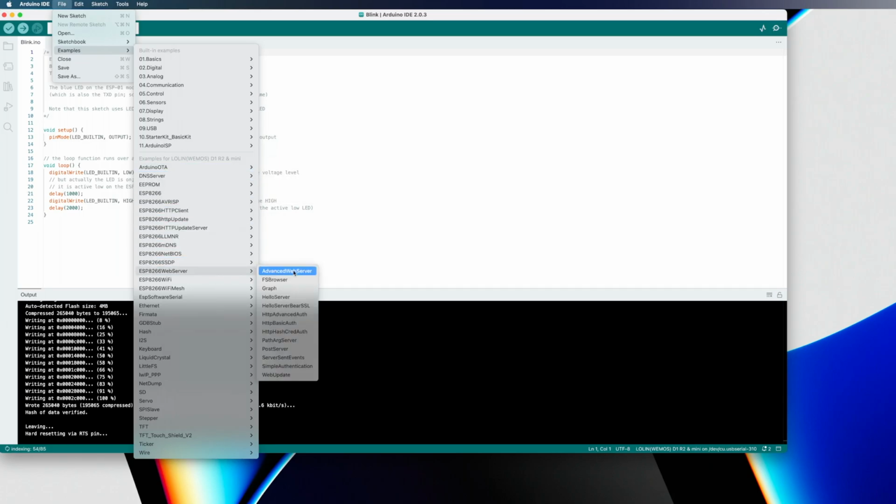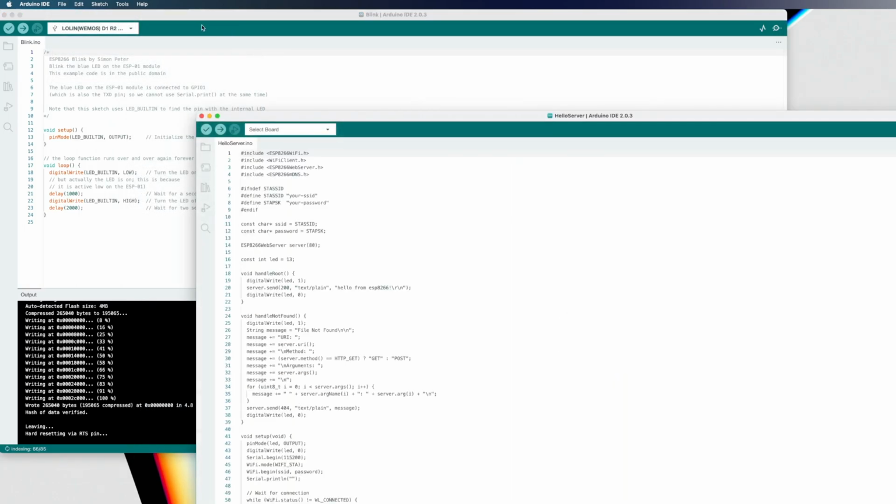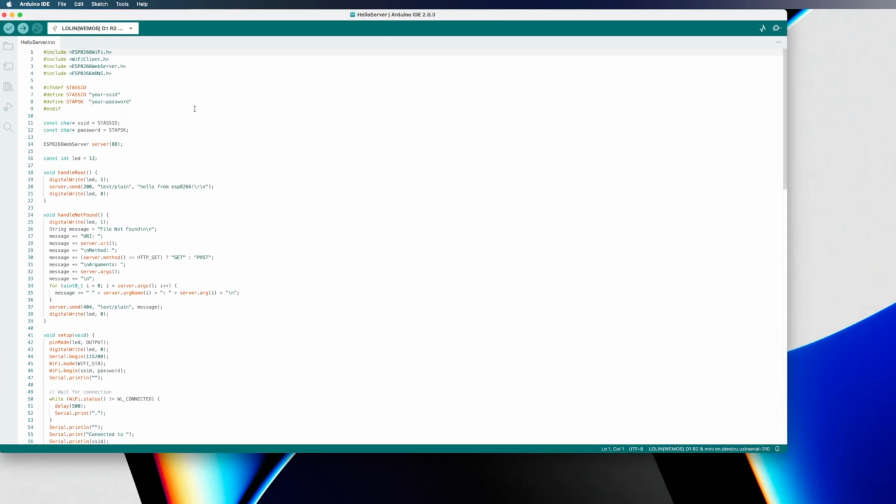I'm going to go down to ESP8266 web server, and we're going to look at the hello server example. And we'll close out of the Blink one. We're done with that. Put this guy up here. Now right at the top of this code, lines 7 and 8, you see these defined STA-SSID and STA-PSK. So that's your Wi-Fi SSID, which is the name of your Wi-Fi network, and the other thing is the password for your Wi-Fi network. So I'll go ahead and put in mine.